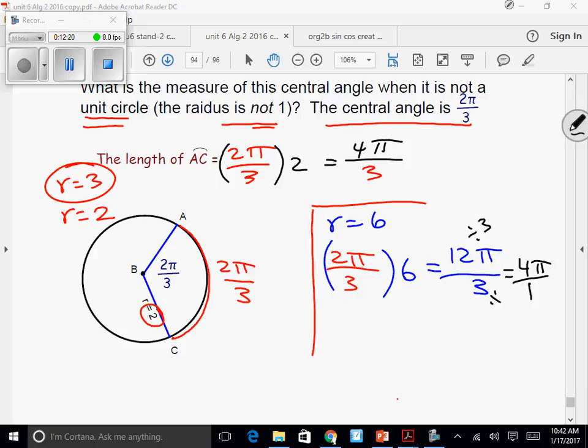So just be aware, I did a different problem just to make a point, which is, if when they multiply it, the top is something that can be cross-canceled with the bottom and reduced all the way to a whole number, they won't leave it as a fraction. If when they cross-reduce it, it stays as a fraction, then it stays as a fraction. So I just wanted to highlight that part. That's standard 1. Any questions about standard 1? All right.